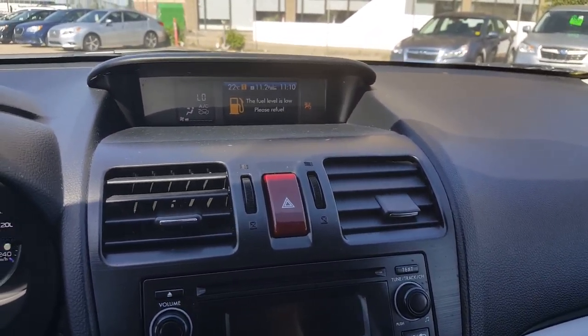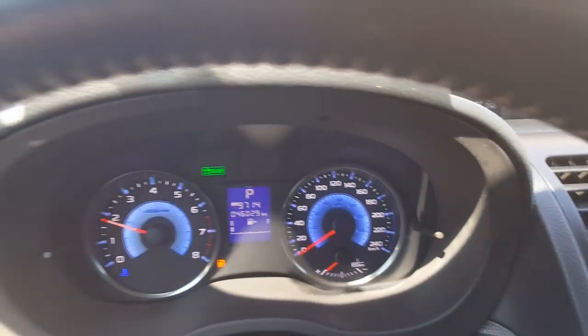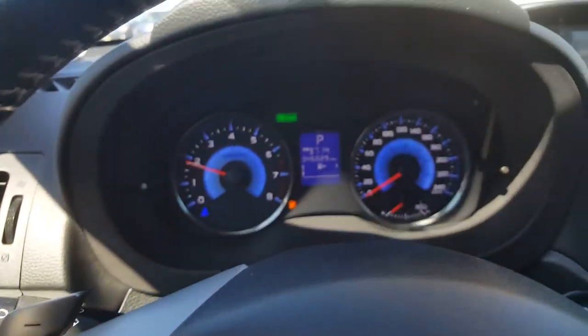So about 46,000 K, really not too much. Got a nice informational display just up there. So you can see a few things up there as well. It's got low fuel, we need to put some gas in it.